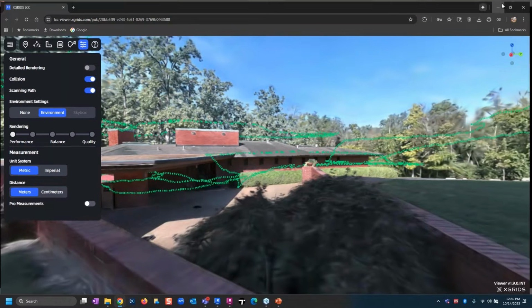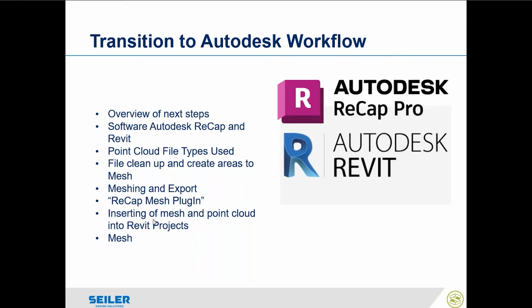So the next item is, what do we do? Well, it's the transition into the Autodesk workflow that's going to make your scans really start to come to life. We're going to use this in many different formats. It's digital twins, maybe reconstruction, it could be for new construction, it's just about anything. But utilizing point cloud technology in our software for modeling, detailing, whatever it might be, has come a long way.